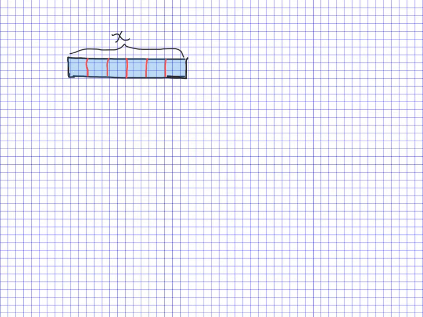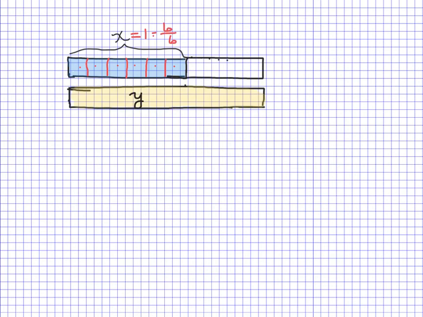I've taken that x, it's the same length as the other one, but I've divided it up now into 1, 2, 3, 4, 5, 6 equal boxes. So my whole, my 1, is 6/6. So again, that x divided into 6/6. Now I'm going to extend it. So we've made a longer thing. We've got the x plus a certain amount more. I don't know how much more. Let's see. That would be 1 extra section, 2 extra sections, 3 extra sections, 4 extra sections. So I'm noticing 1, 2, 3, 4.